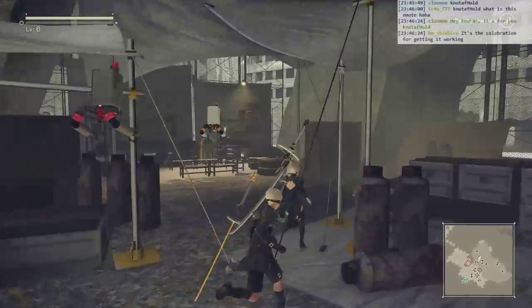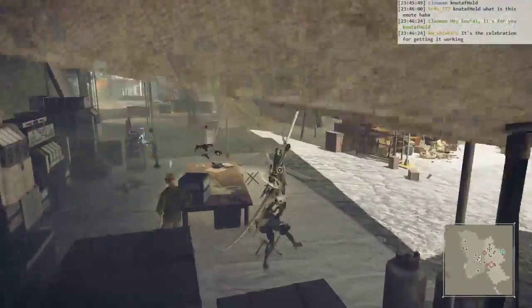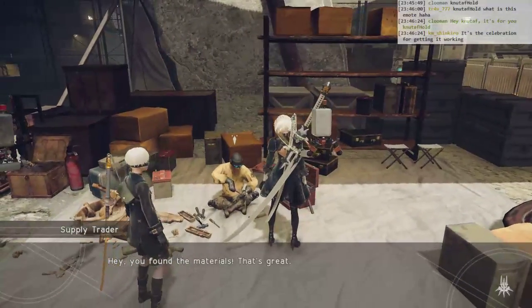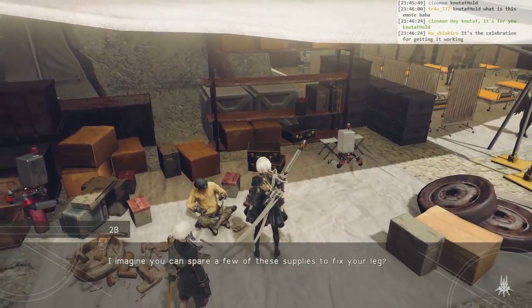Alright, so they want me to go out there and do some hunting, but I also need to go into the next room, because there's some stuff in there too. Wait, this guy still wants to talk to me? Wait, I did? Okay.